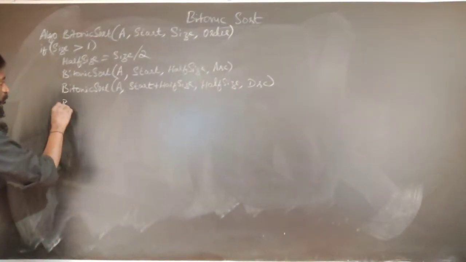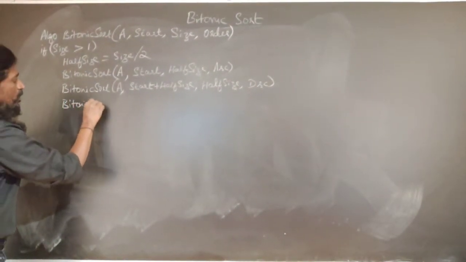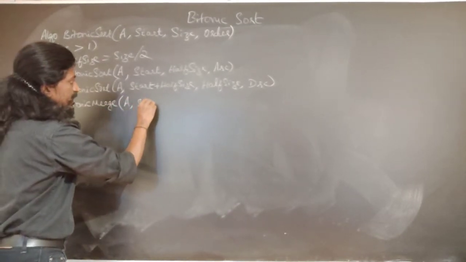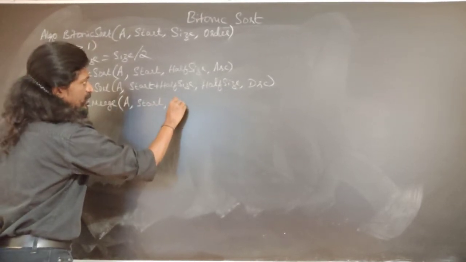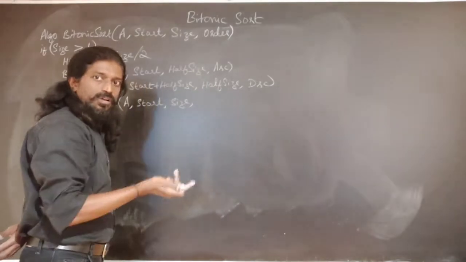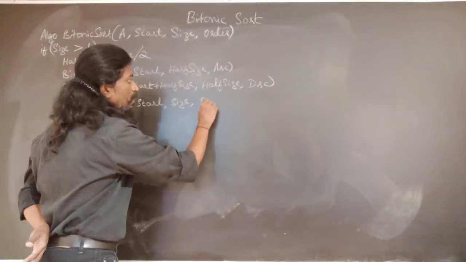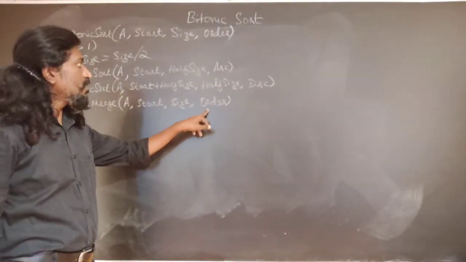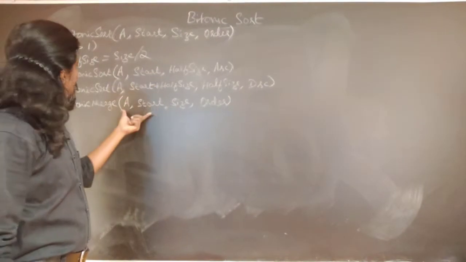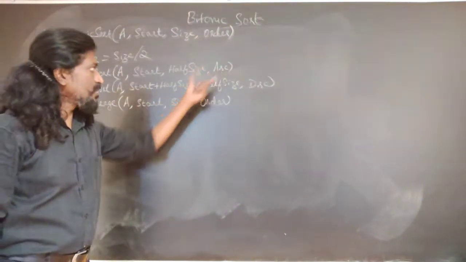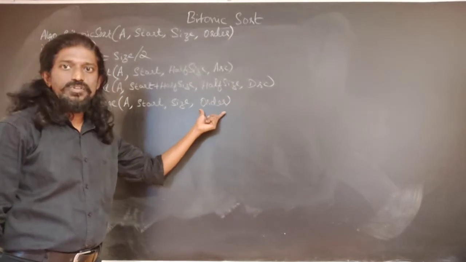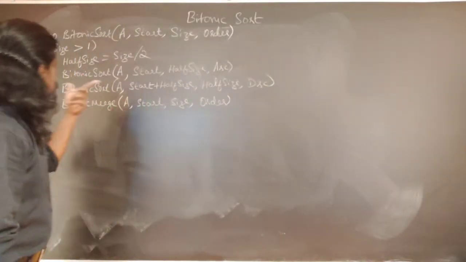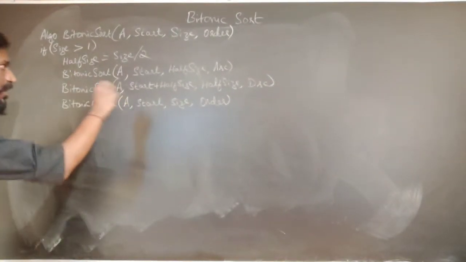And then we have to Bitonic merge the array A, which starts at index start, whose size is size. In what order we need to merge? We need to merge in the order in which they are passing. Therefore here we are not going to specify the ascending or descending order. If the merge is called due to this one, then it has to be sorted in ascending order. If it is called due to this, then it has to be sorted in descending order. So that argument will be dependent on whatever function call that initiates this Bitonic merge. So this is one part of the algorithm.